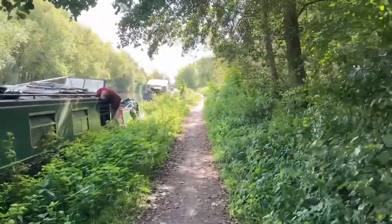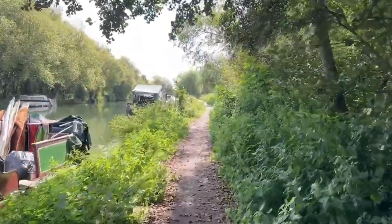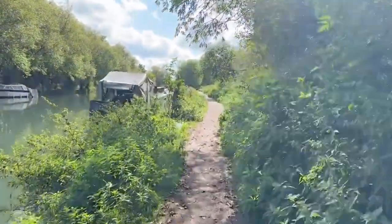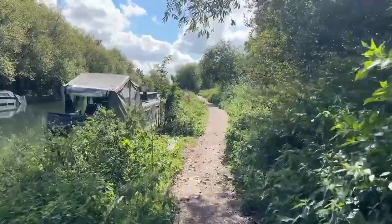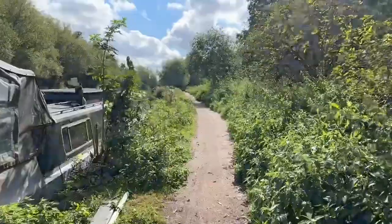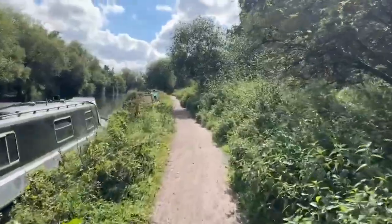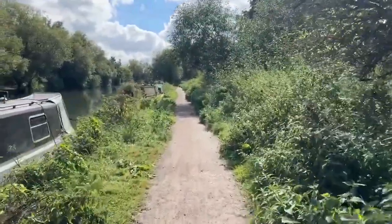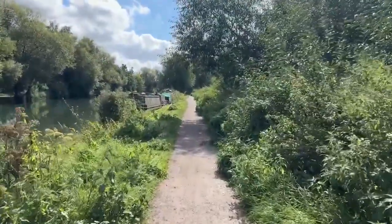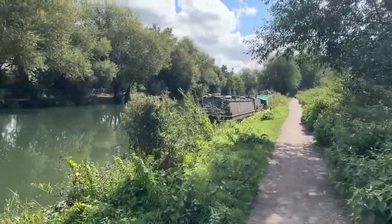There is a train or a bus that can get you along this canal if you wanted to walk as far as you can in one direction and use transport in the other. Sorry about that. I'm sure a few of you that have watched this were shouting at the telly saying I'm all wrong. Yes, I was wrong, totally wrong. Completely forgot about Hertford East Station. It just occurred to me now when I was looking at the railway line there, thinking, well, where's that going to? It's surely going up towards Hertford direction. Oh yeah, Hertford East. Whoops, I forgot about that.